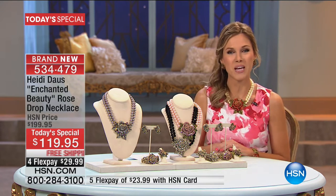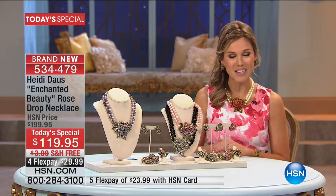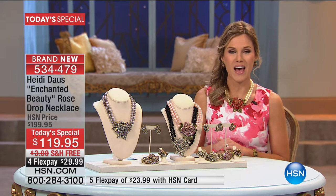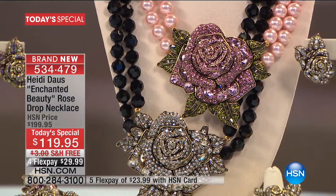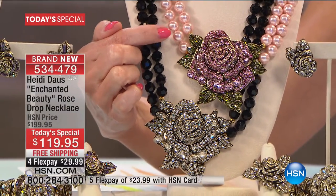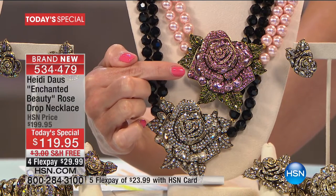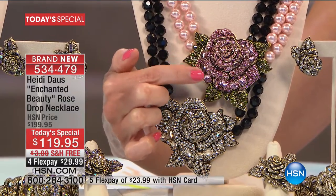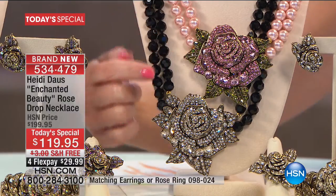We want to take you through the colors because some have already sold out — we've already sold so many just in this brief launch. Starting with the light rose: a double strand of blush simulated pearls with a gorgeous pale pink blush rose and beautiful leafy green surrounding it. This is a beautiful, substantial piece we're calling our light rose.